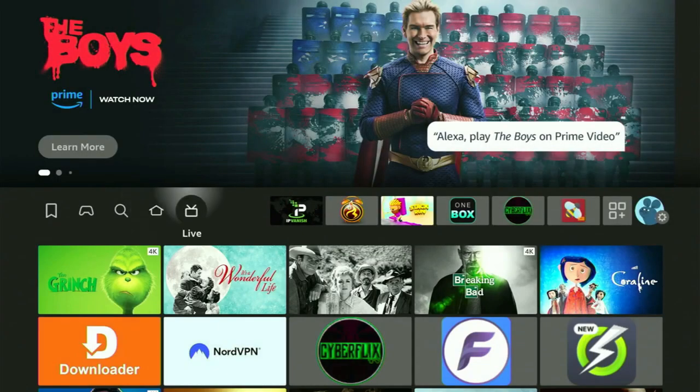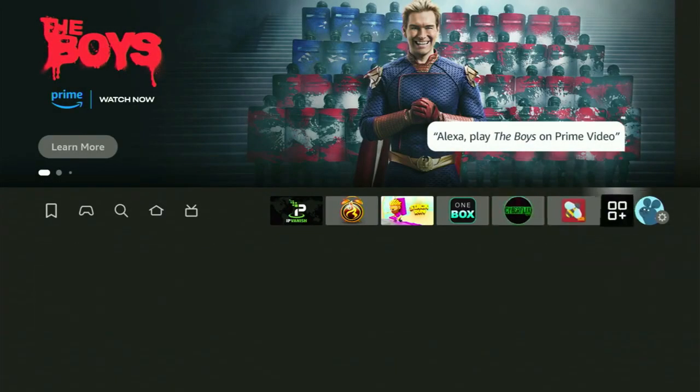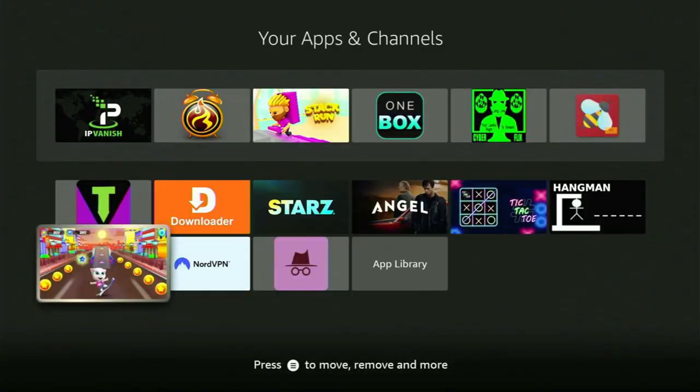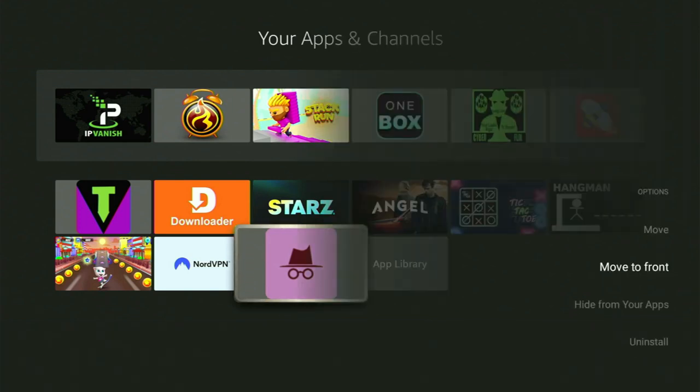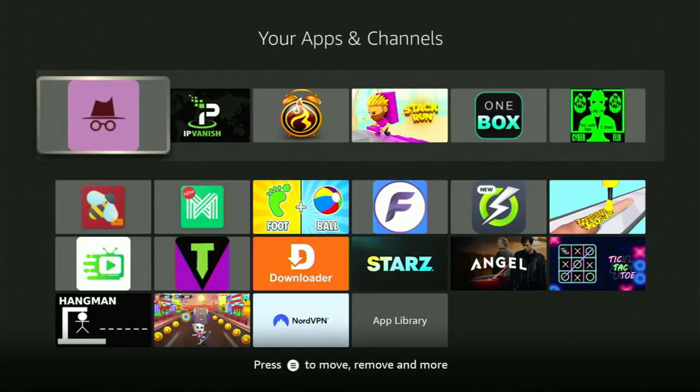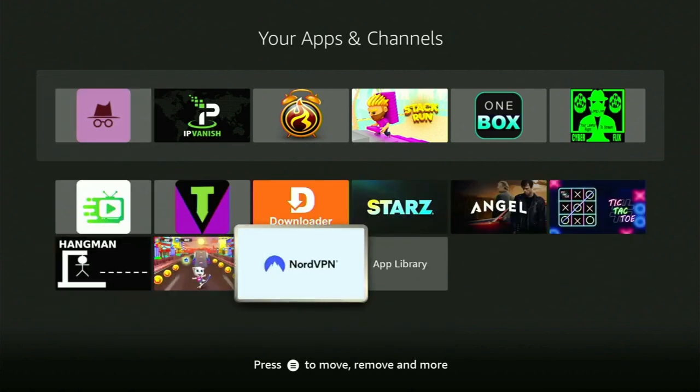And now, if you go to the list of applications on your Firestick, which is right here, we open it, and there is the newly installed Spice application. So now I would recommend you to click on the options button on your remote. That's the button with 3 horizontal lines. You click on it and then press on move to front. This way the app is always going to be at the very top of your application list, and therefore it's going to be super easy for you to access the app every time you need it. Just don't forget to keep the VPN connected to stay safe and out of trouble while using such applications.